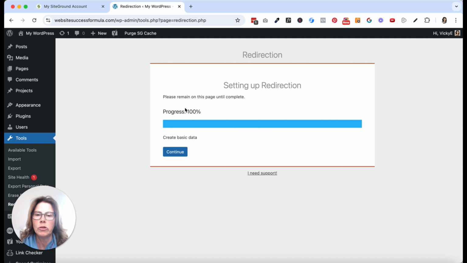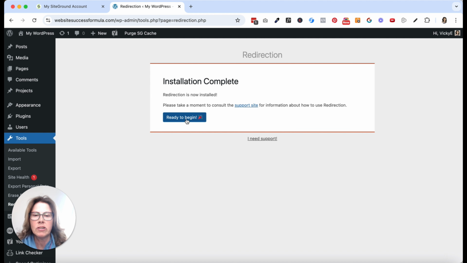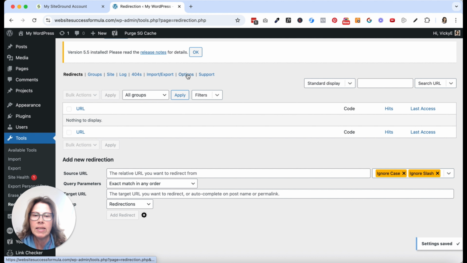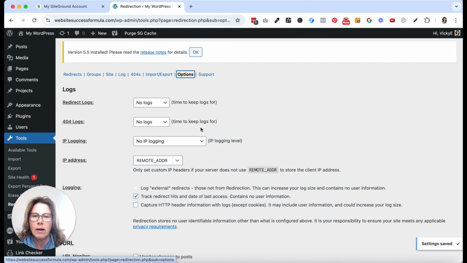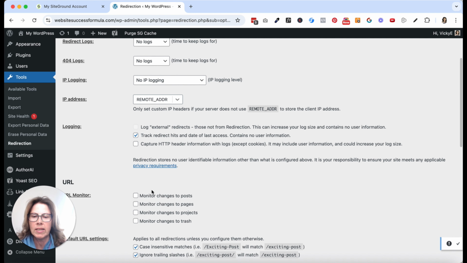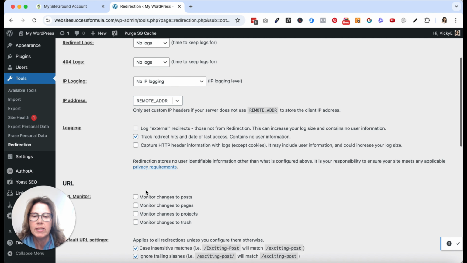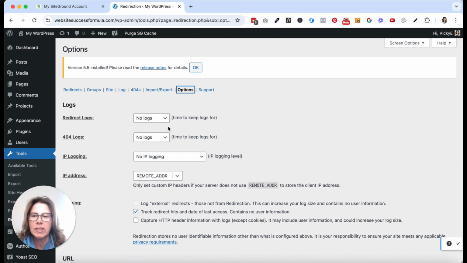And I'll show you, if ever you want to go back and change any of the options from the setup wizard, there are places where you can do that. So if I click on continue, we're ready to get started. The options here are ones that we saw during setup. Here, URL monitoring. So we can fix up any of these. We can configure these settings as we want to. Generally, just leaving them as the default is fine.